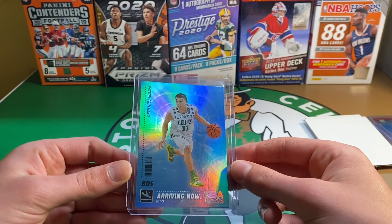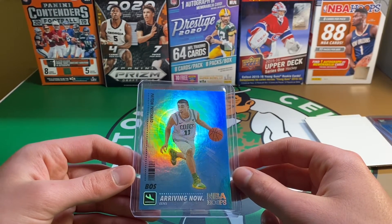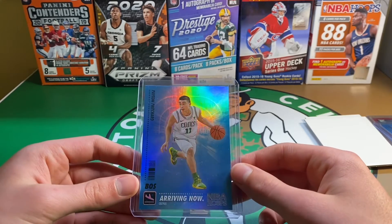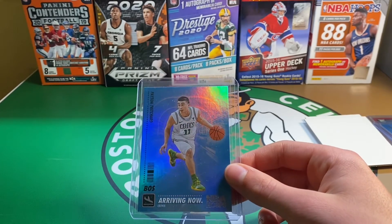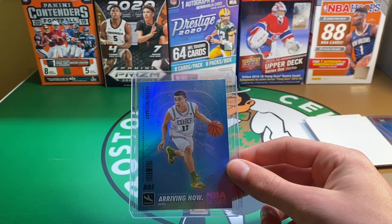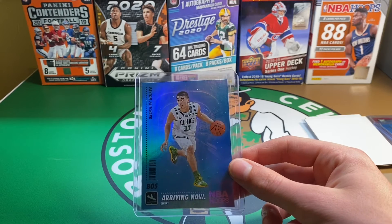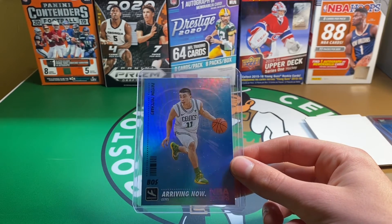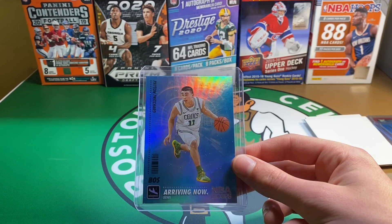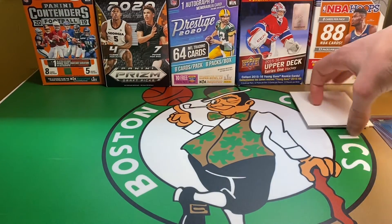A little bit more on the expensive side — well, actually just a little bit more than Nesmith — but a nice pickup. He's been playing really well off the bench. I think he's definitely top ten, maybe even better than top ten in this class. The reason why he's not really in the rookie of the year conversation is because he doesn't play a ton of minutes, because the Celtics are a pretty good team. They got Kemba, so Pritchard doesn't get a ton of minutes. He does get a decent amount, but I think if he was on a not-as-good team, he would put up better stats and be noticed by more people — but that's just my opinion.